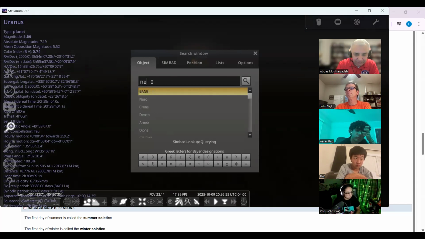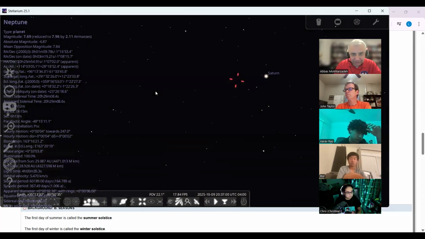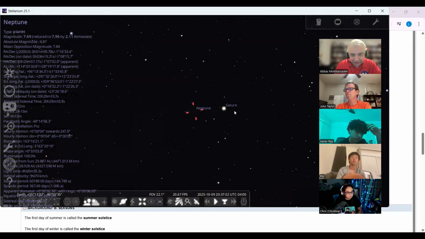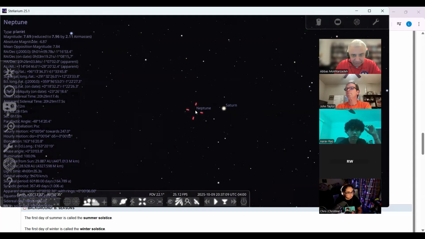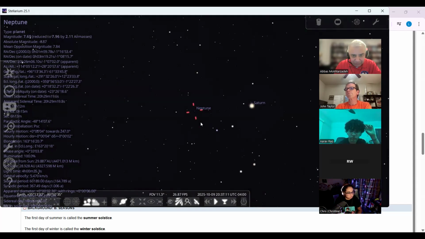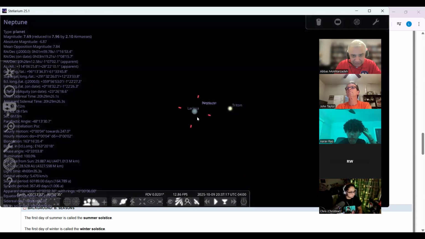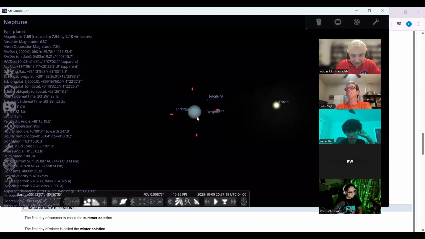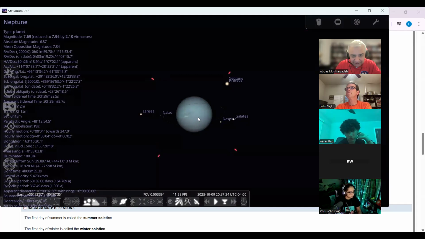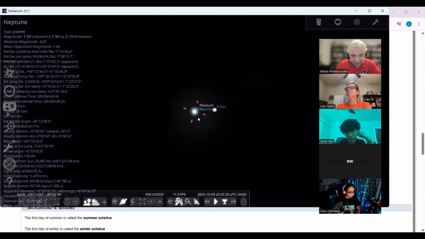Which one do you guess? Neptune? Neptune is also going to be under the sky, I believe. No, it's up. Oh, here. Saturn is up there. As you see, it brings it up here in the center because you chose it. And then you can go over closer. You can see it. This is Triton, and this is another moon of Neptune moving. And this is a picture of Uranus.